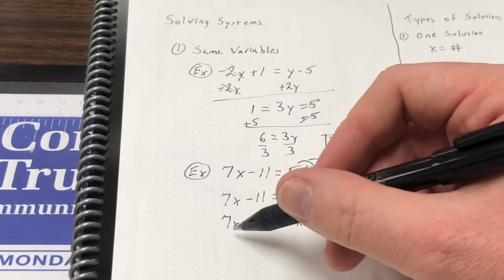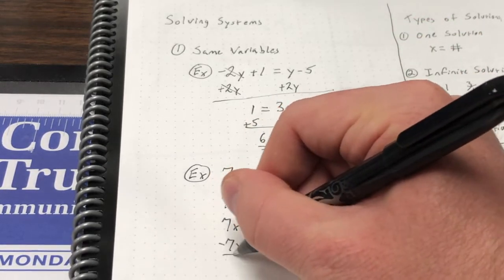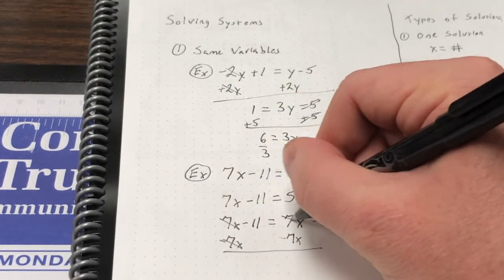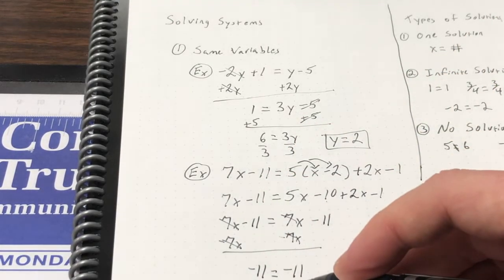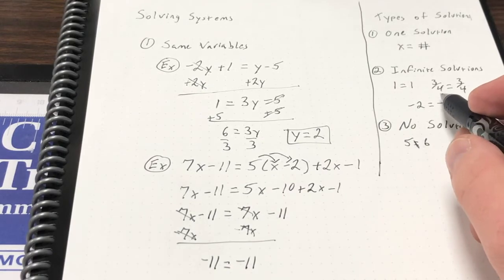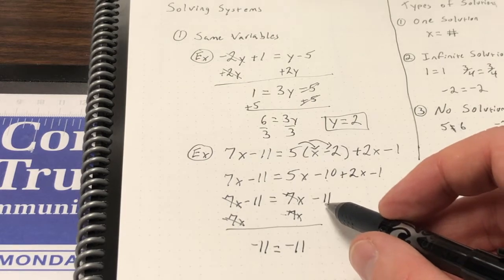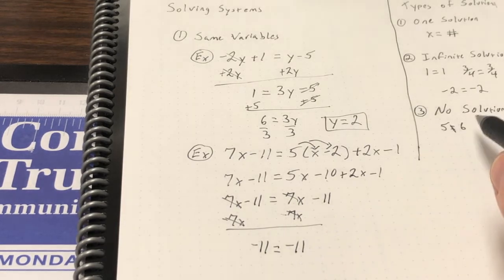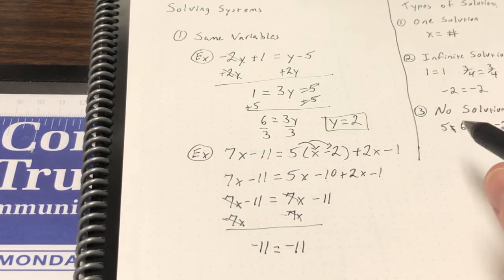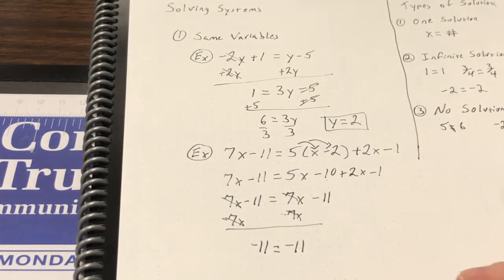And then if you notice, I've got the same amount of x's. So when I bring the 7x over, that's going to eliminate on both sides and leaves me with -11 equals -11, which is a true statement. So therefore, this would be in your infinite solutions. If this right here was like a -5 instead of the -11, you would have been looking at -11 equals a -5, so that would fall under the no solutions. But where those are the same, that would be infinite solutions. So that is kind of how you're going to look at it when you only see one variable and they're the same variable.